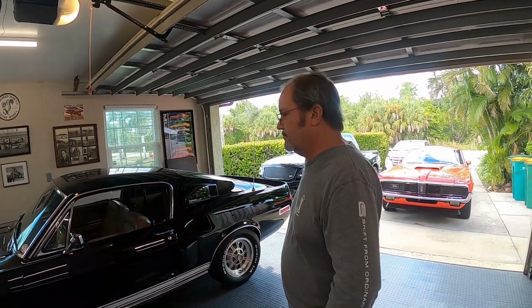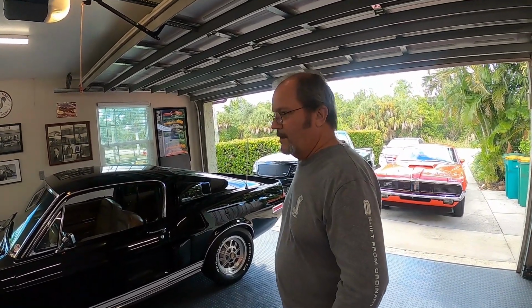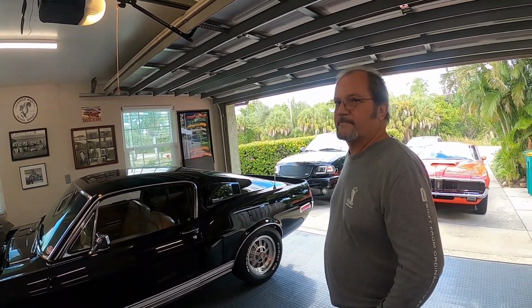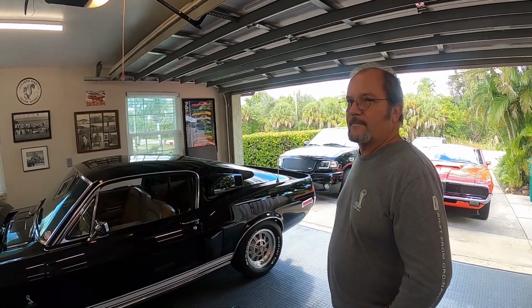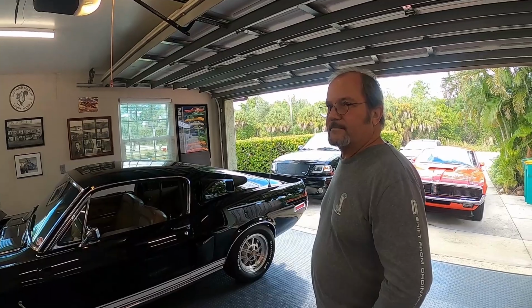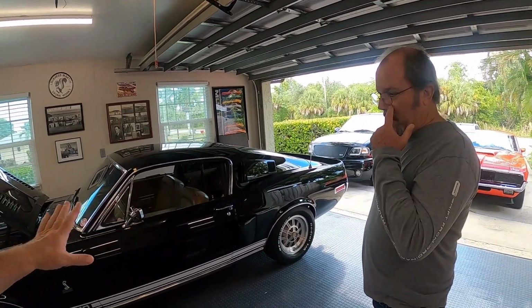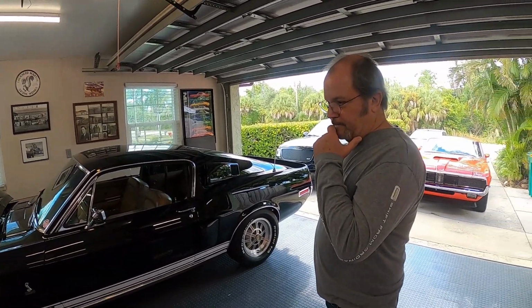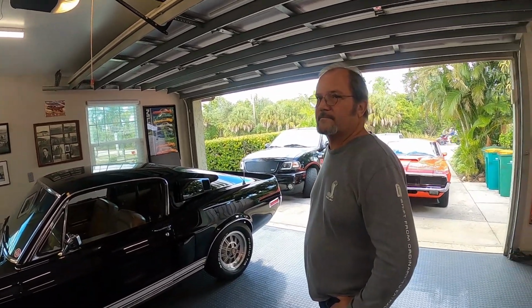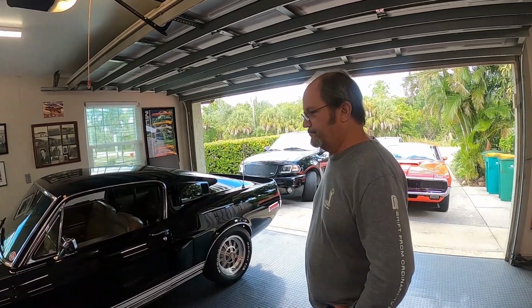By '70, the SS Chevelle 454 LS6 was a monster. But hardly anybody bought them, because you could get an LS5 or a 396 that on the street looks exactly the same and sounds the same. You're going to be a couple seconds slower, but it's going to be a lot more manageable. And this is kind of the same thing. It's a much more manageable vehicle if you have kids, because all the guys who bought the original ones by this time have families, or they could throw kids in the back because you don't have that back seat delete.